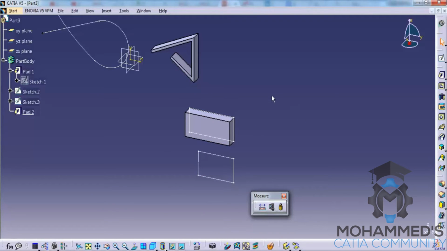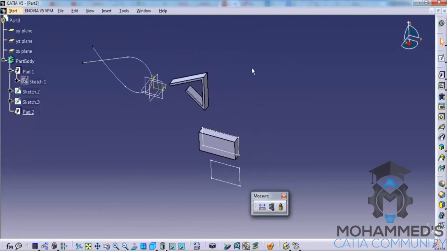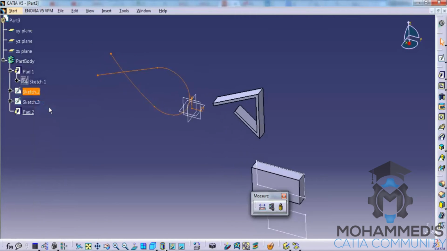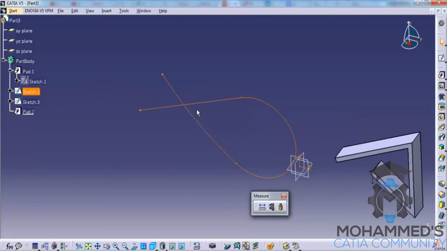Now, what is reframe on and what is center graph? So this is really a useful option. For example, when we are working on a very big project and we have a lot of features here and we cannot really locate it. For example, I know that this is what I want to work with. So I'll just click on this and I'll go for reframe on. So wherever that feature is, the screen zooms on that particular feature.